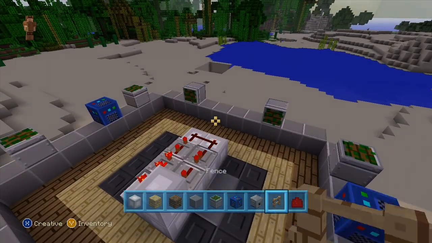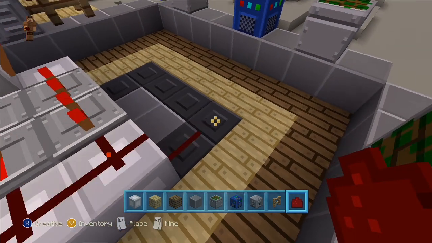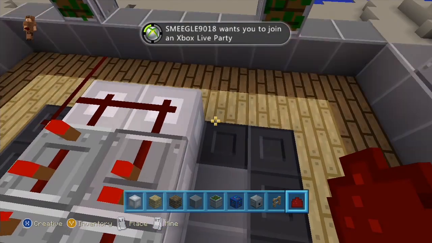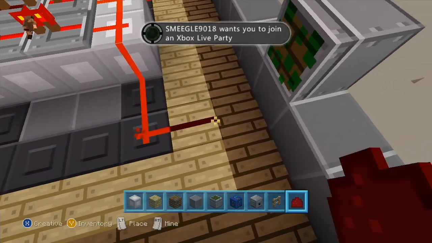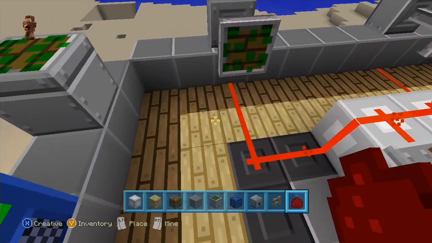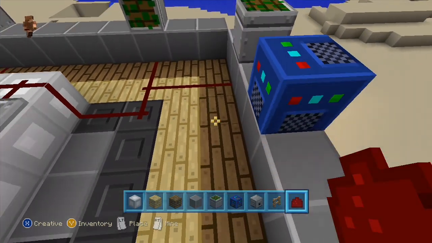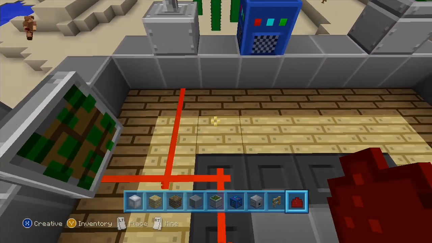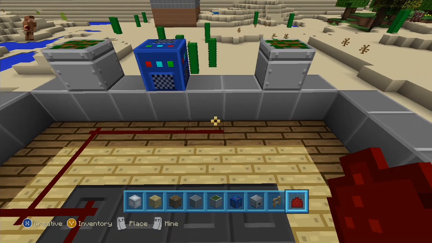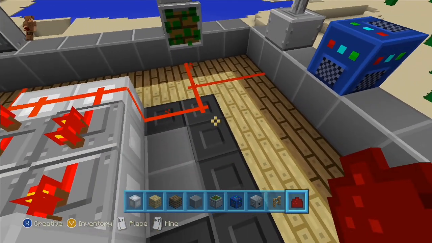So, let's go back over here. You guys know the drill. You know what's coming next. Hey, Smeagol. Hope you're doing great, brother. No can do today. Alright, so scope that out. Now you guys kind of get the idea, right? I don't think it works quite like that. Let me just see something here. Right. So, we'll branch that off.